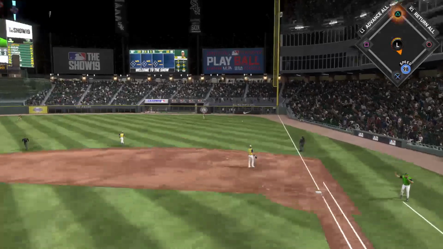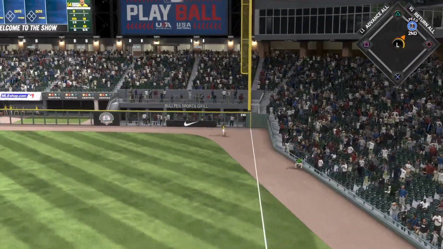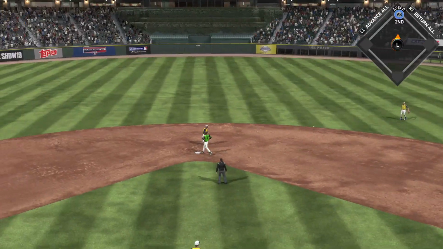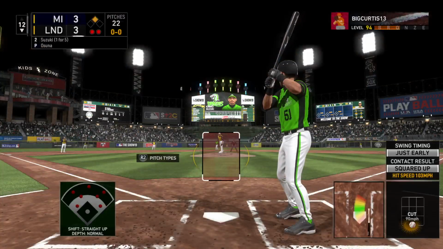Swing, line drive. That's going to be trouble. He takes the turn and heads for second. And the possible winning run is into second base. He's got a 2-out double.